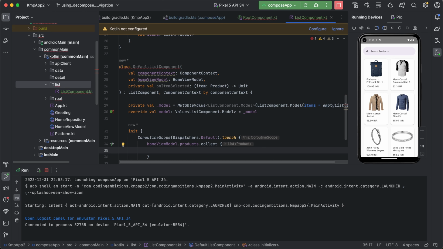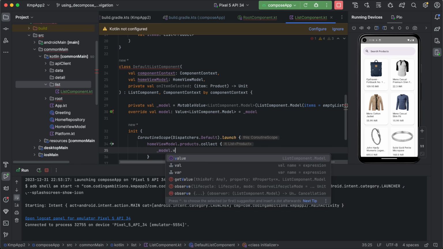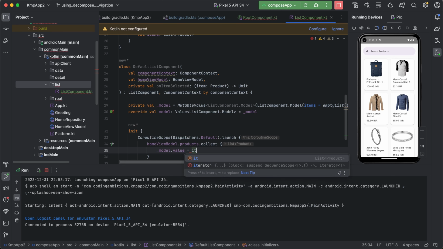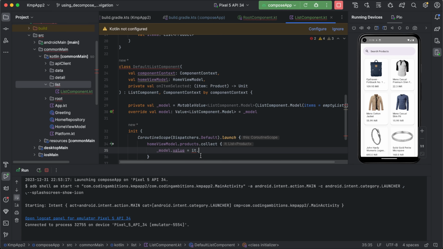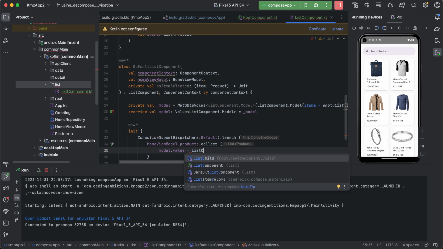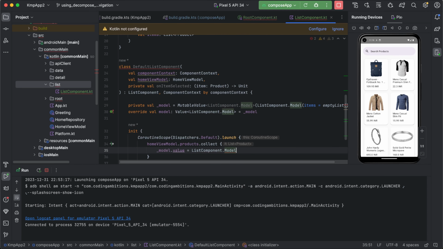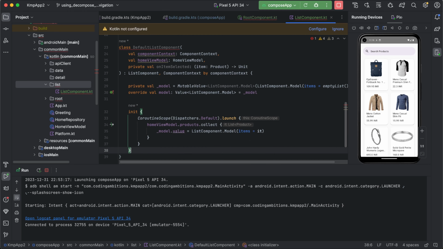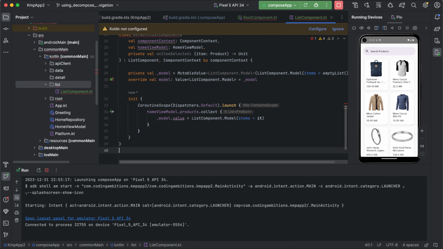And then we update the model with it, so we need to use ListComponent.Model and then items, right? Okay, cool. What do we need more here?